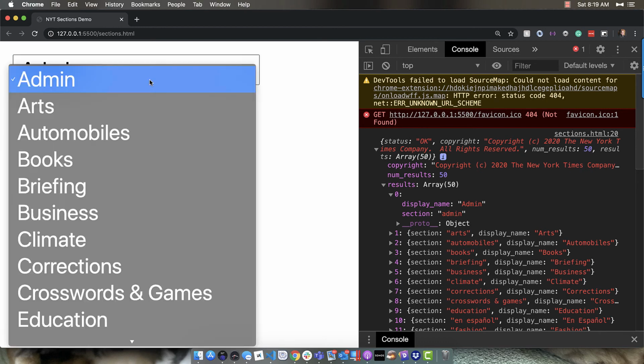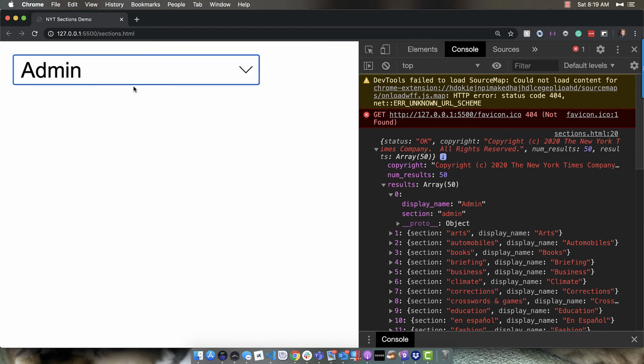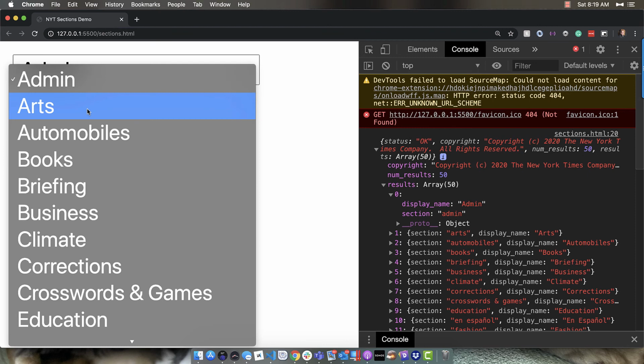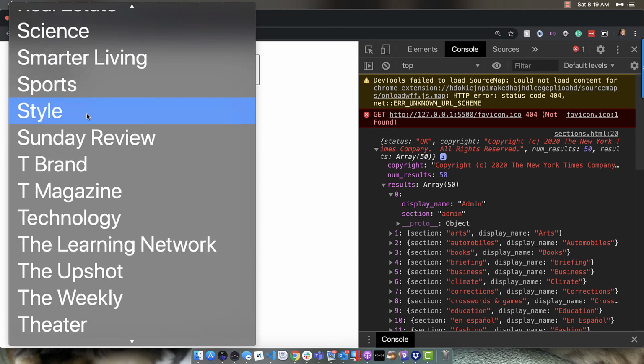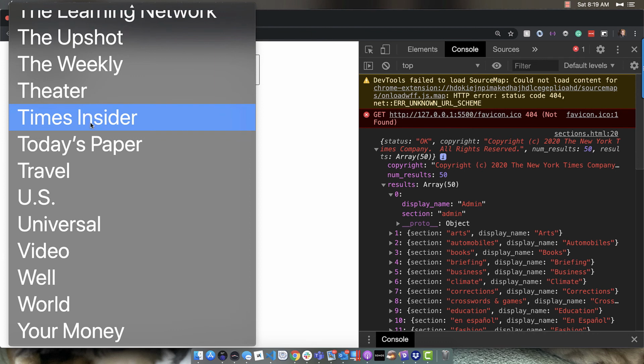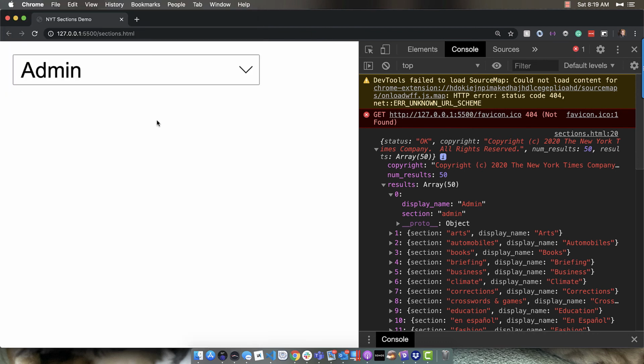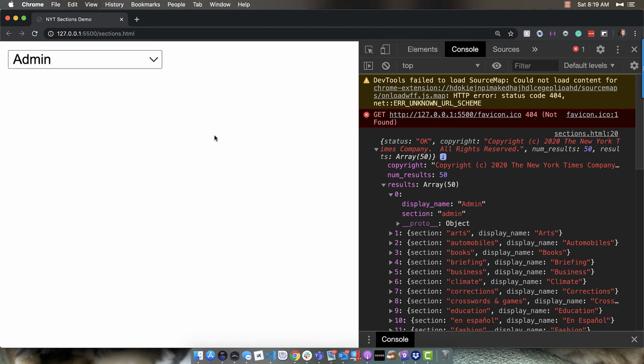Now I don't know what admin does, so you may want to not include that one. But everything else, look at that, and your code should still work because these are all valid sections of the newspaper. And just so you know, this isn't just specifically a New York Times thing.